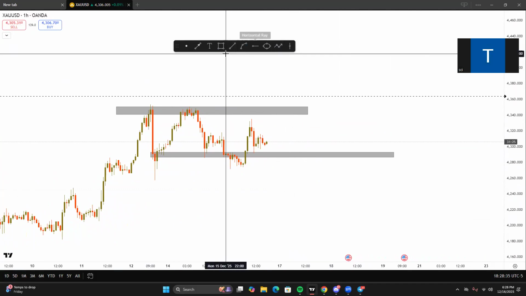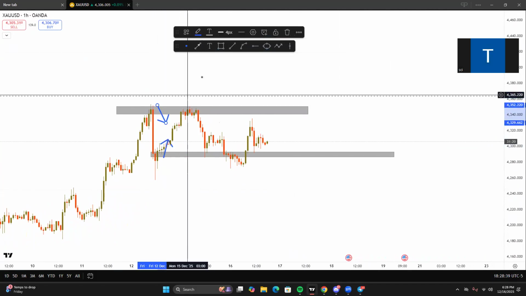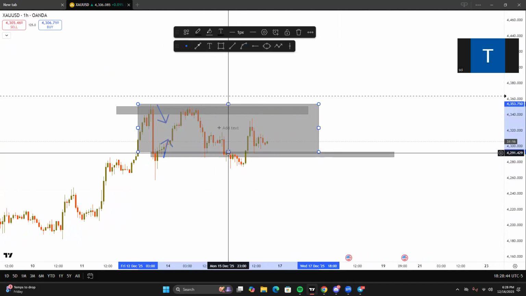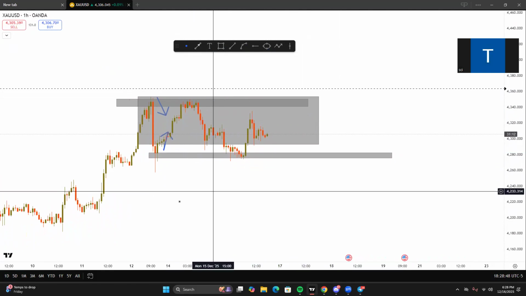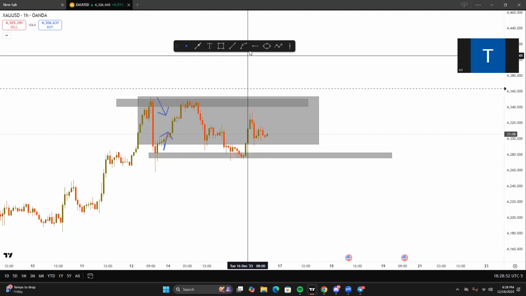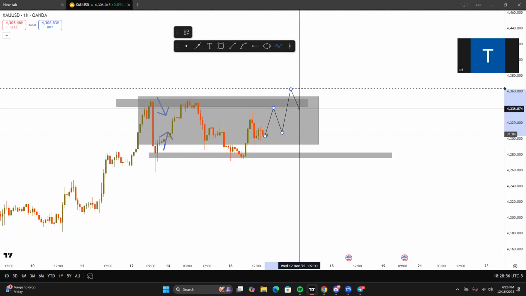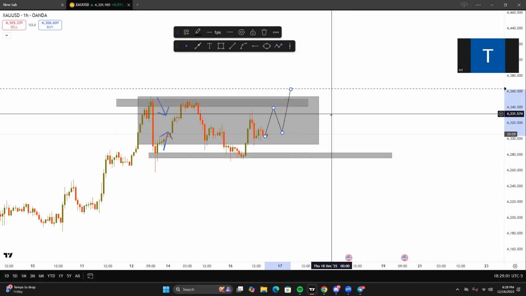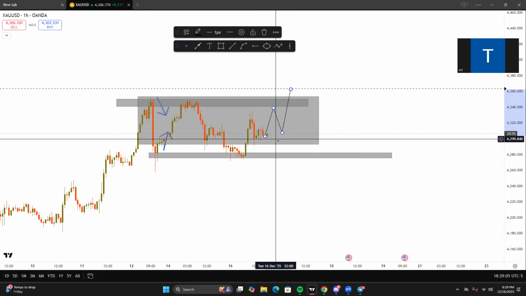So like I was saying earlier, all you need to do is, buyers are here, sellers are here, right? All you're doing now is waiting for... so we already have an indication actually. Wait, no, we don't. So if we were looking at this, we know buyers are here, sellers are here. So in between these levels, all you're doing is waiting for price to build up past either one of these levels to show you that price is indicated to go up in that direction. Honestly, it's pretty self-explanatory from there.